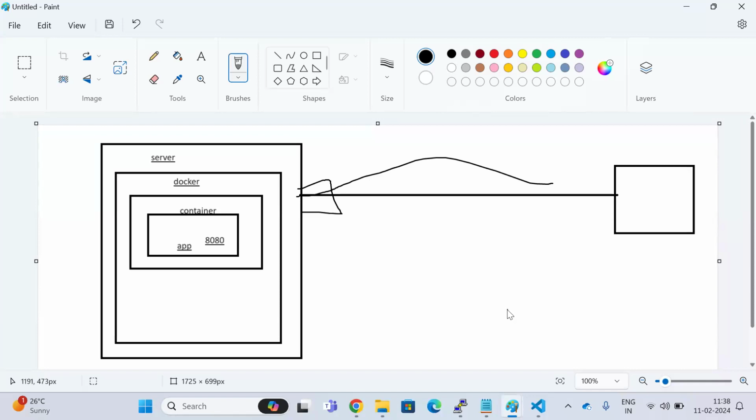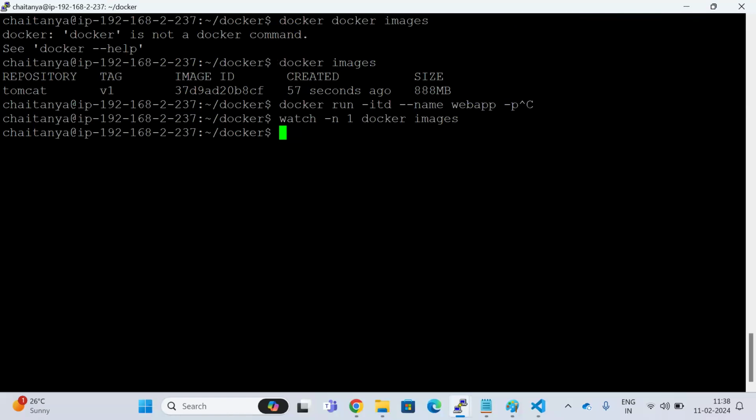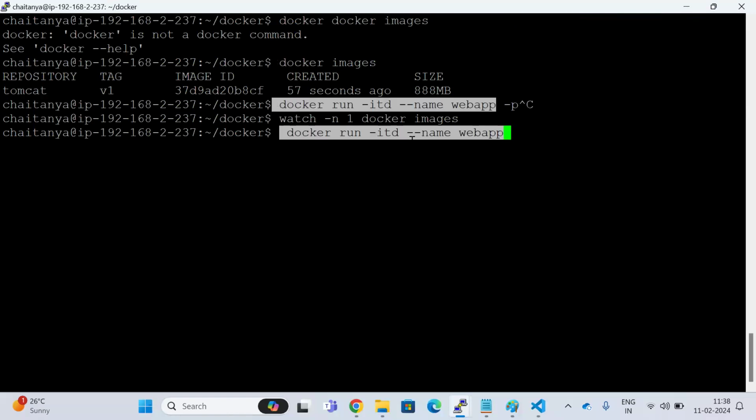So here, when I give the option -p: docker run -it --name webapp -p. I want to open port number 8080 on the server, and that should be forwarded.